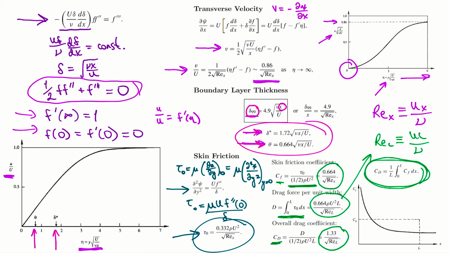And then this plot here shows this comparison. So we see that the overall drag coefficient is the average of the skin friction coefficient. The plot actually shows that really well: at this distance L, that would be at our average value. So that's a way to visually see it. Okay, and that was pretty awesome. We actually solved the equations of motion within the boundary layer for this flat plate scenario, and that gave us a whole bunch of information about this boundary layer: the skin friction, the thickness, and all of that. So really valuable analysis there for a fairly simplified case.